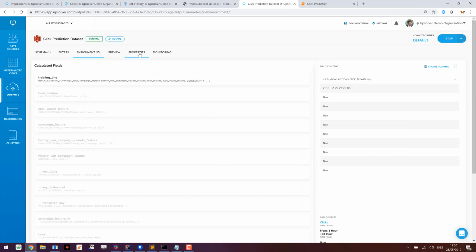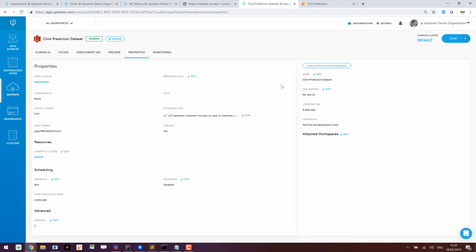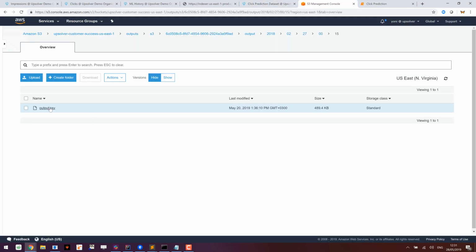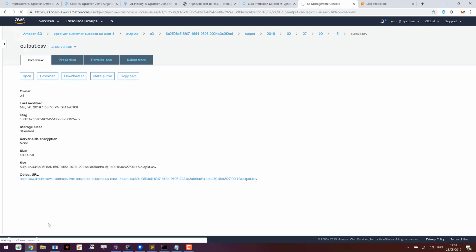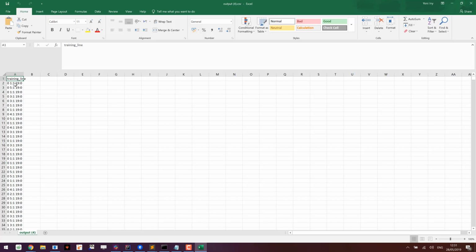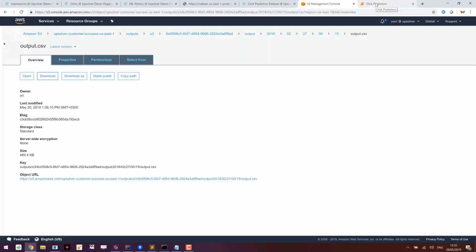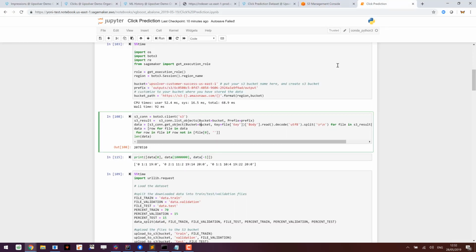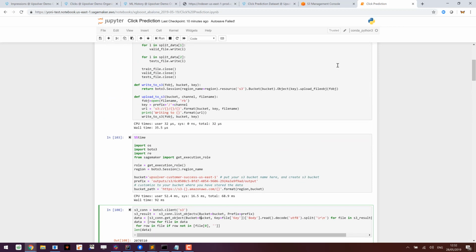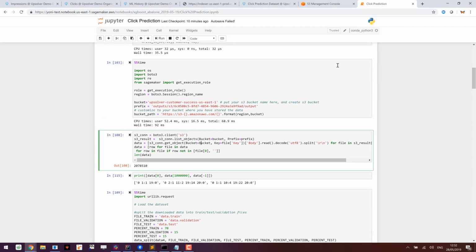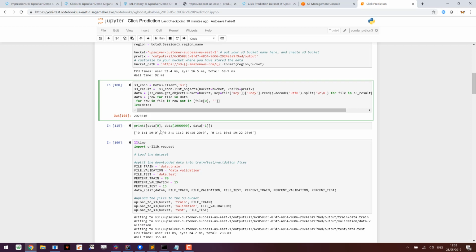Now, once we run this data set, we're going to get data in S3. You can see that here. This is what training data looks like, and it is a format that's accepted by AWS SageMaker. So if I look at my notebook in SageMaker, it's actually really simple. This is mostly taken from an example using XGBoost. Essentially, we're going to load in the data from this bucket. In this case, we're just doing a list in order to get all the objects. And then we can see here that the data was actually loaded in correctly.